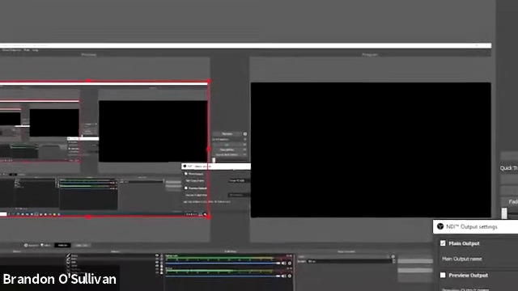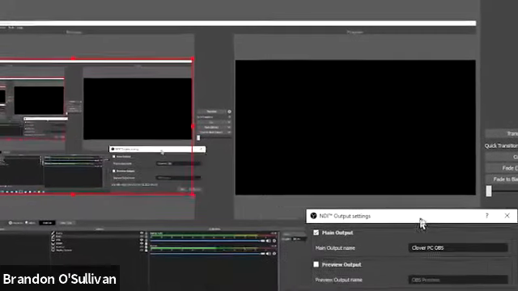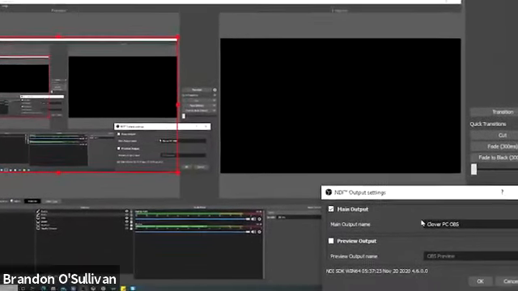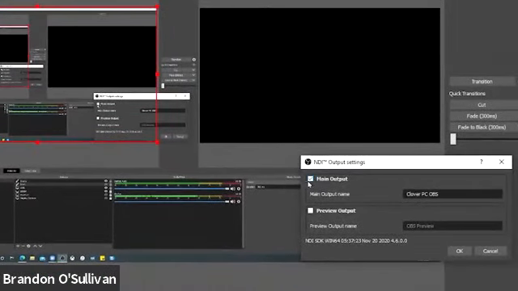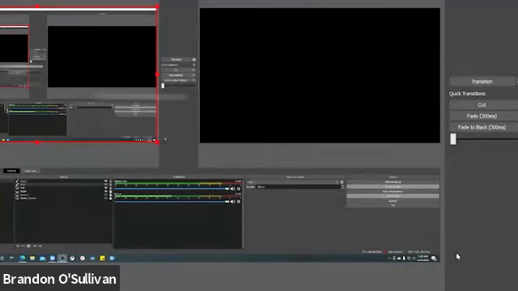And then once you click on that, you should see this box right here. All you'll have to do is check this main output, and you can name it whatever you want, like OBS out, for example. So your main OBS output settings. And then you click OK.